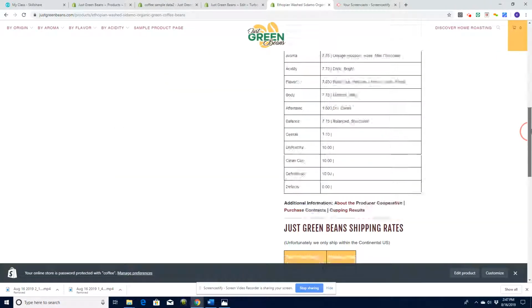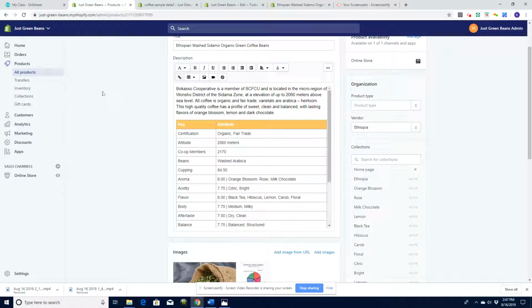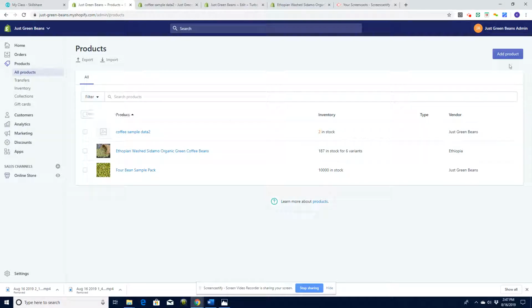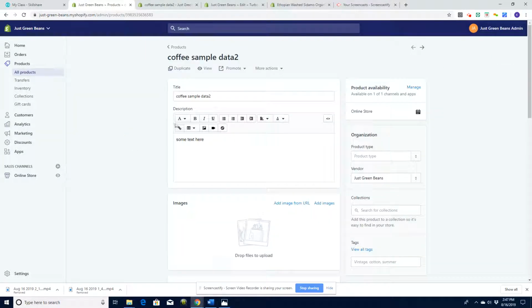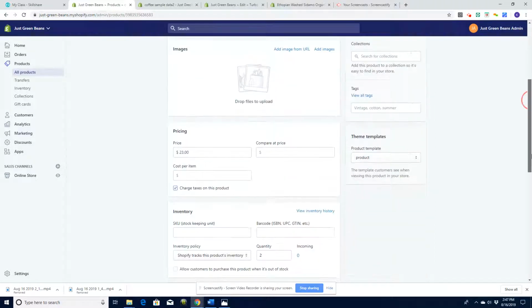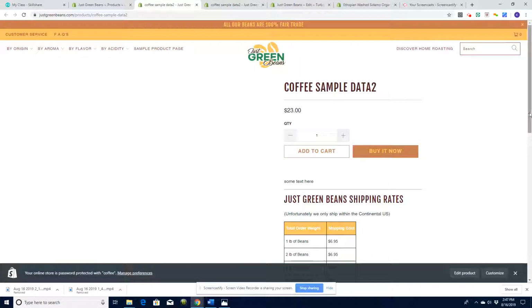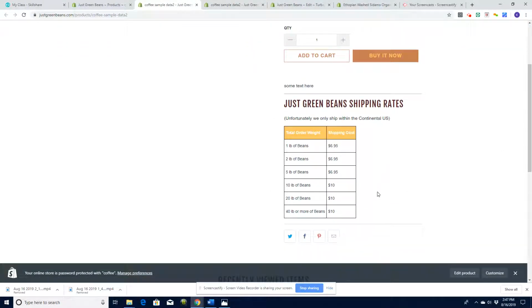So why is that an advantage? Why is that better to us? Okay, that is better for us because now when I want to enter a new product, and I actually just created one here called copy sample data. So I've just put some terrible data in there, title, description. I put a price in there and that's about all. I put a bit of inventory so that it shows up. So now when I preview this, without building out that table or doing that work of building that into the product, it's going to appear there because it's part of the product template.